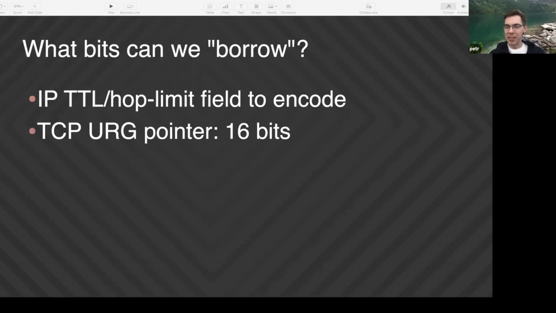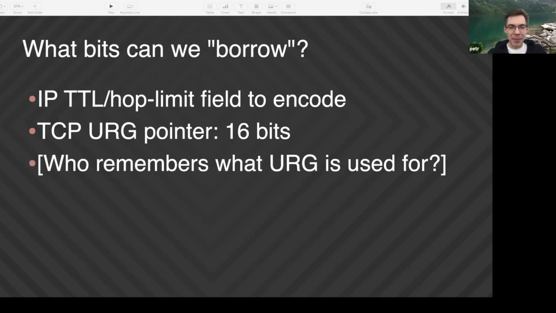There's also the urgent pointer in TCP. It's actually a funny field because when you ask people, do you know what the urgent pointer is? People say, oh, there's something in the RFC, but nobody really remembers what it actually means, because nobody actually uses it. The only use case for that was, I think, in Telnet for out-of-band data. And there's an RFC, actually, I think written by Anton Yurchenko from Cisco, saying don't use the urgent pointer because the interpretation of the RFC was broken in BSD, and everybody copied it incorrectly. So this was a whole other story, which is very funny to pursue.